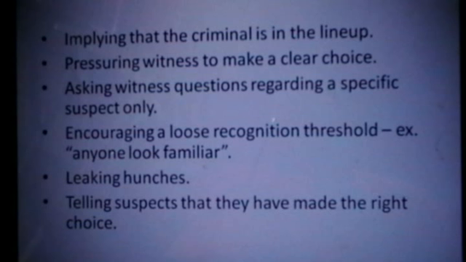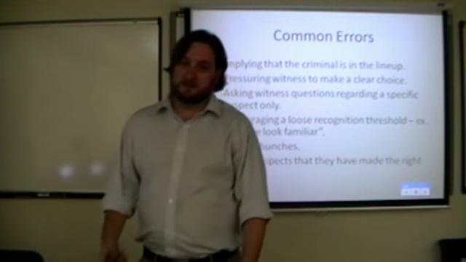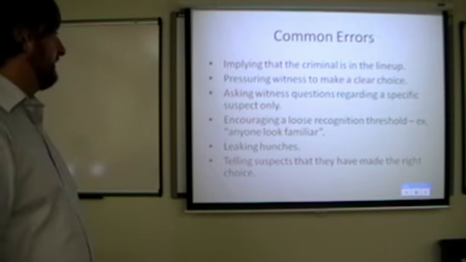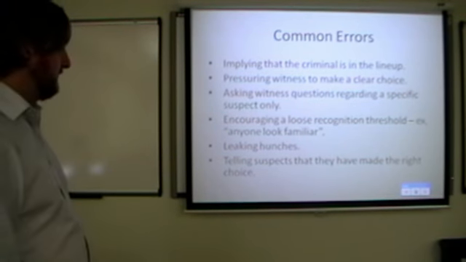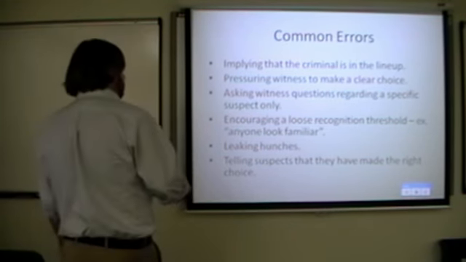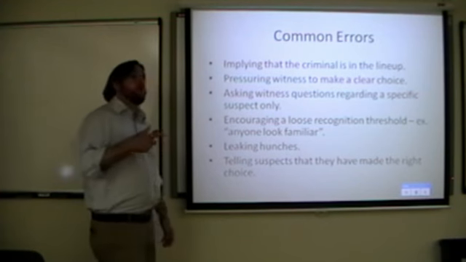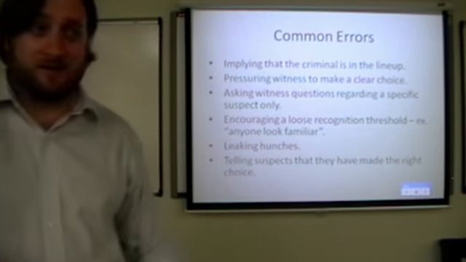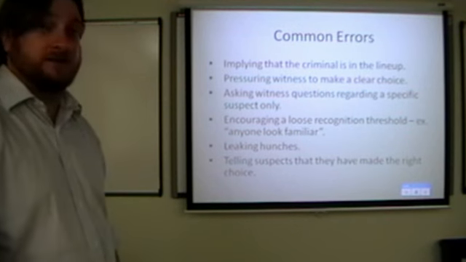They might pressure witnesses to make very clear choices. They might ask witnesses questions regarding a specific subject only, like, I mean, look at this guy. I mean, this is a guy right here. Maybe it's not that blatant, but you know what I mean. They might encourage a loose recognition threshold by saying stuff like, does anyone look familiar? You know, one of these guys has got to look familiar to you. Anybody up here look like the individual that committed the crime?